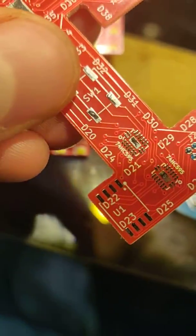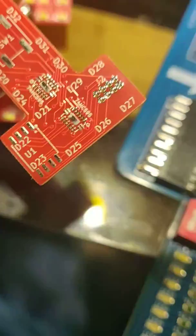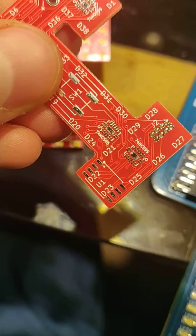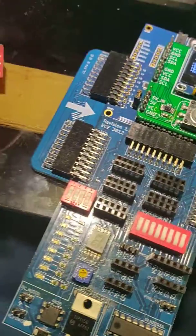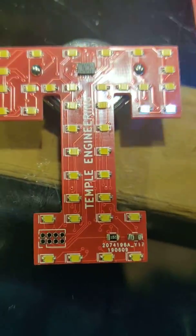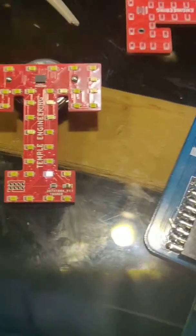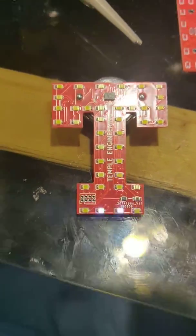20, 24, 21, 22, 23, 25. Yeah. So 24 is out of order. That can be fixed in software, but it is not worth my time. We're just better off ordering a new one.